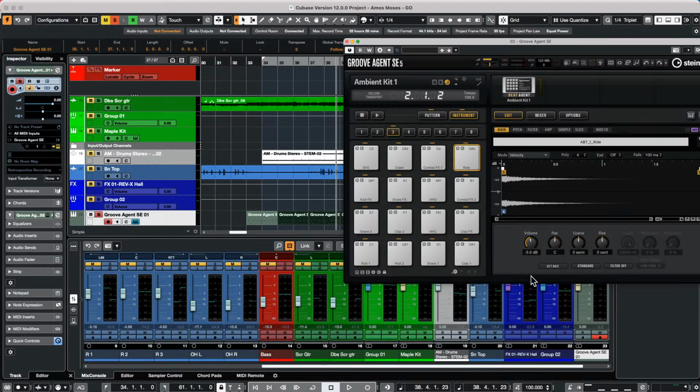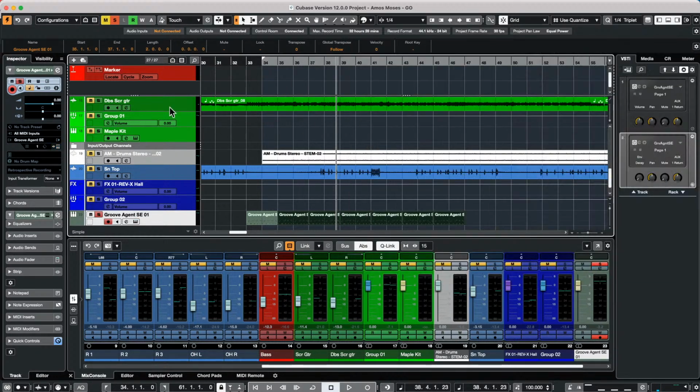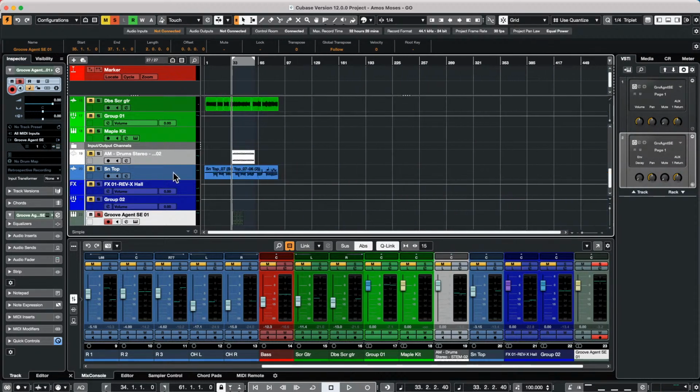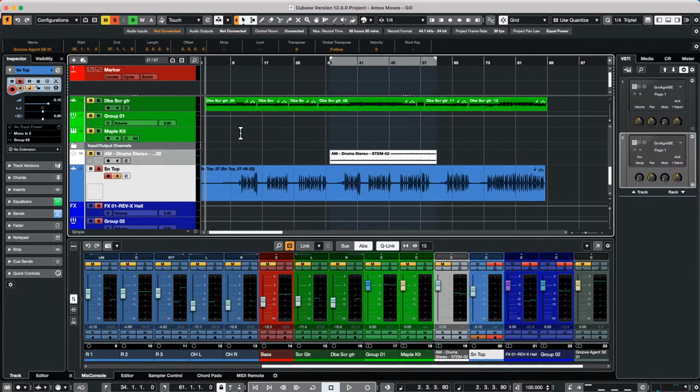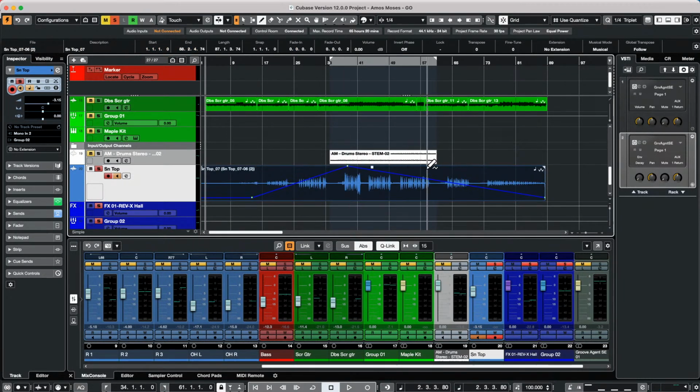All right, so we see the question: how do you do clip automation, more advanced? I'm not sure if you needed more advanced clip automation. So let's say if I wanted to take this particular track, you can do clip automation here. So if you wanted to just take my clip automation like that, you could do that.